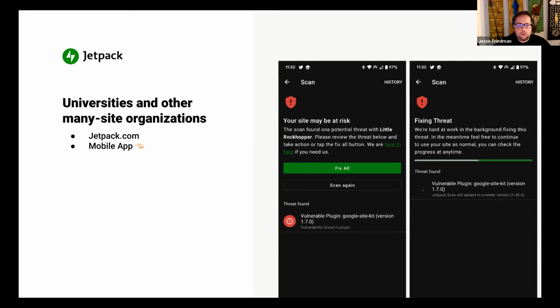So it goes into a little bit more detail. It shows me what vulnerable plugin exists, and I can hit fix all. And right there on my mobile phone, it identifies the threat and starts to repair the problem. So, if you're in charge of managing a variety of sites, and you don't necessarily have all the tools or things that you need to do that, but you do have Jetpack, then everything is available to you in your pocket in this mobile app. I would encourage you to download the Jetpack mobile app and give that a shot. I think it'll really impress a lot of you.